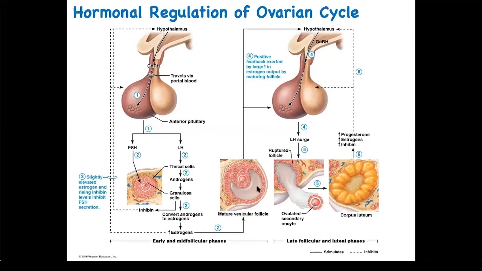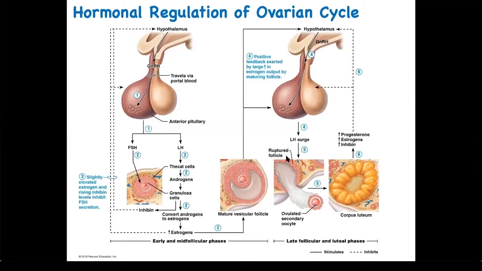As the dominant follicle continues to mature, estrogen levels will be increased. When estrogen levels increase to a certain point, those levels will function in a positive feedback mechanism to stimulate the release of gonadotropin-releasing hormone and LH. A surge in LH in the plasma triggers the oocyte within the dominant vesicular follicle to complete meiosis I, giving rise to a secondary oocyte and a polar body. The secondary oocyte begins meiosis II but does not complete it. Ovulation occurs, and the secondary oocyte with the zona pellucida and corona radiata are released from the ovary.